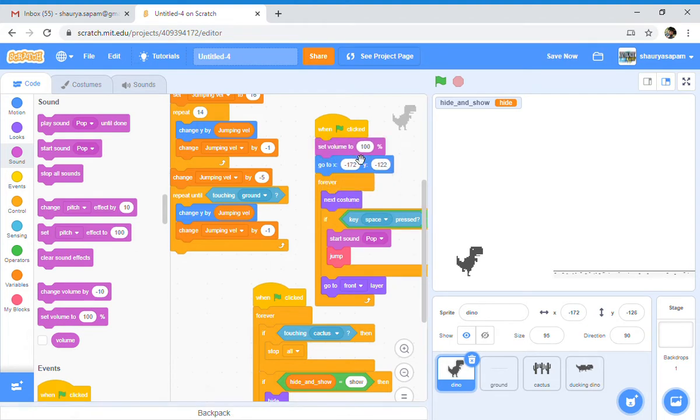That was 100. I can set 50, so that it's half the sound I was hearing. This is still loud. 20, and okay, 15 will be the best. It's almost shut down. Yeah, 15 is good.